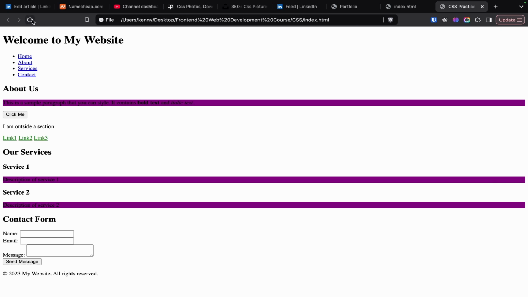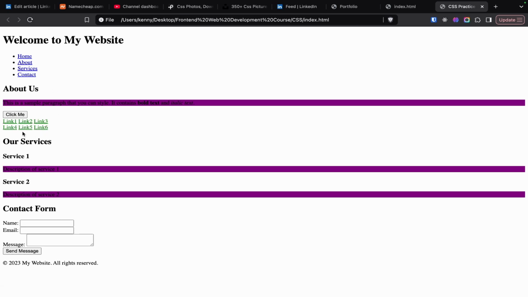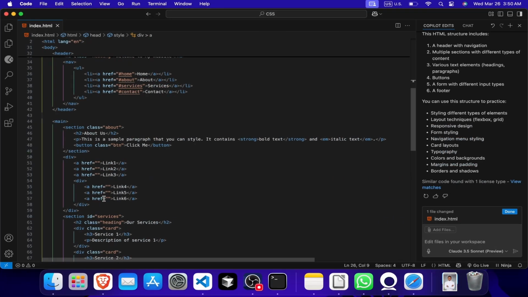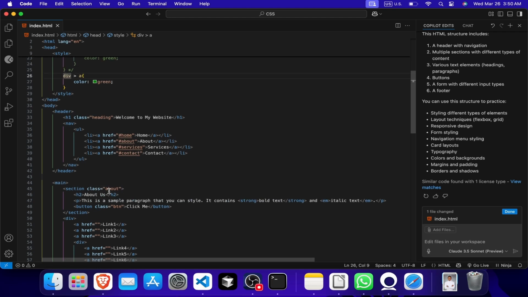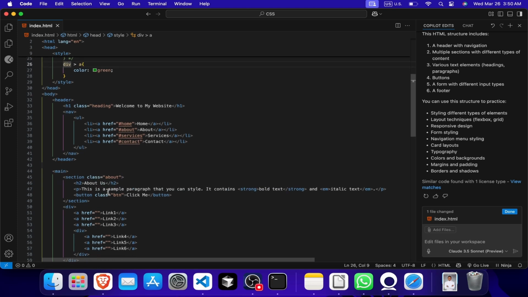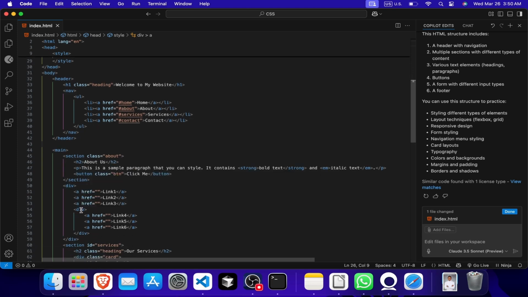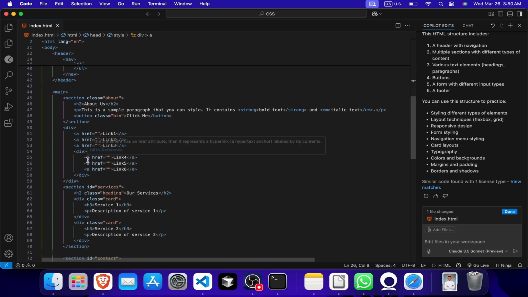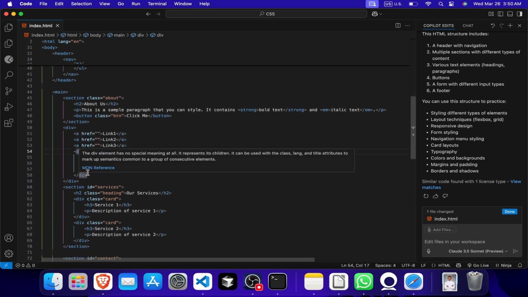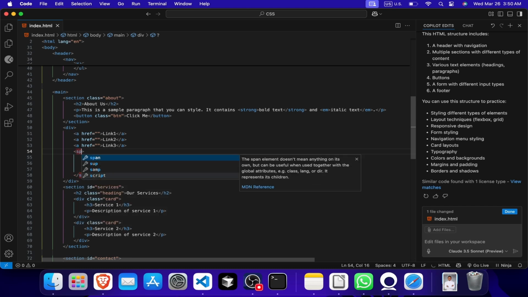So let's see what happens here. Observe what will happen here. It's going to update now. Okay, this was not supposed to happen. Oh, I see what happened here. I made a mistake. I didn't make a mistake actually. I used div twice, so it's going to target all the divs, even the one inside here. So let me change this from div to a span actually.